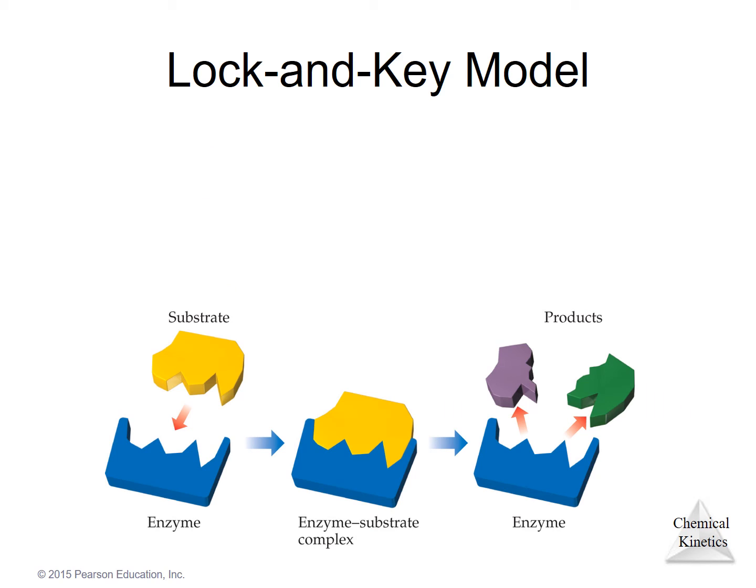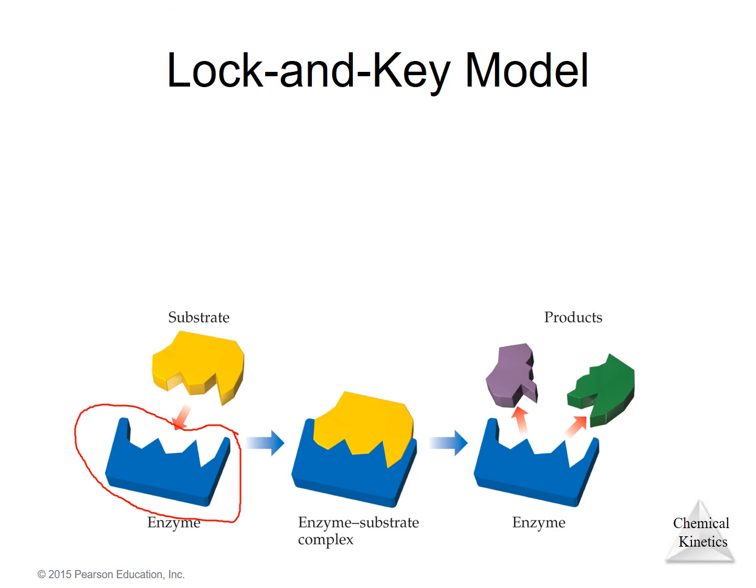This shows a general model, called the lock and key model, for how biological catalysts called enzymes work. The enzyme we see here has some particular shape on the molecule, which I'm circling here, that fits only one particular kind of substrate. So there's a particular kind of molecule whose reaction is catalyzed by this particular enzyme, and only that substrate fits neatly into the enzyme.